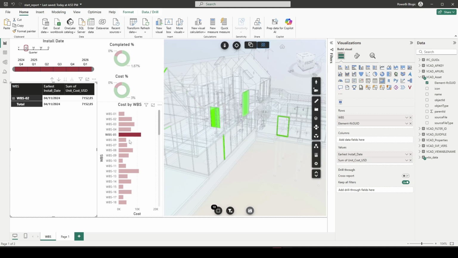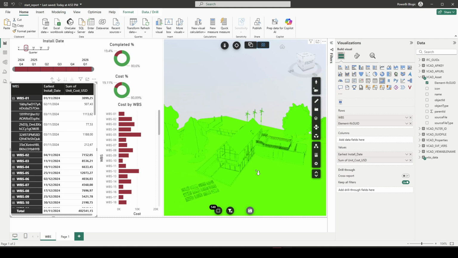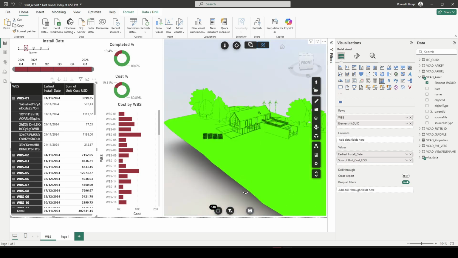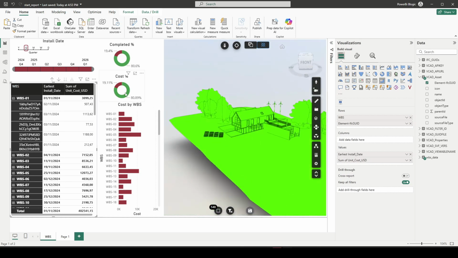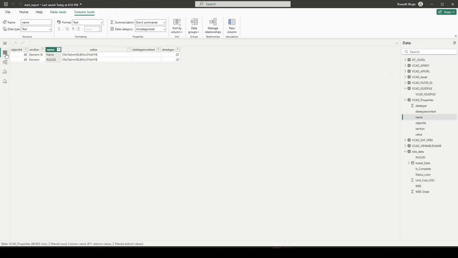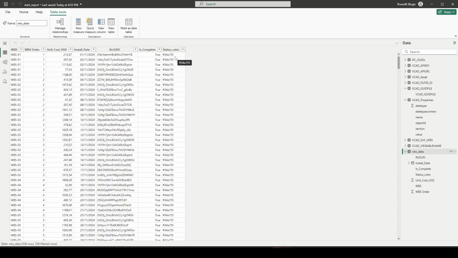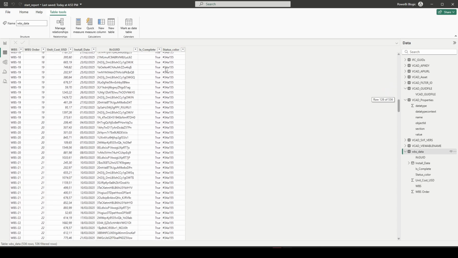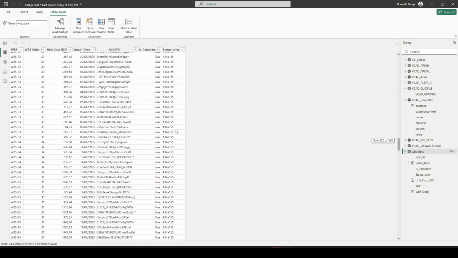And we can see, yeah, if I switch around through the WBSs, I have the selection coming along. The other nice thing is because I already had worked on a theme here that I used for my charts to show the status of complete and not complete. So basically, if I have a look at my WBS data, here I have a column called status color, which basically for each object tells me if it's installed or not, and it gives me a different color.